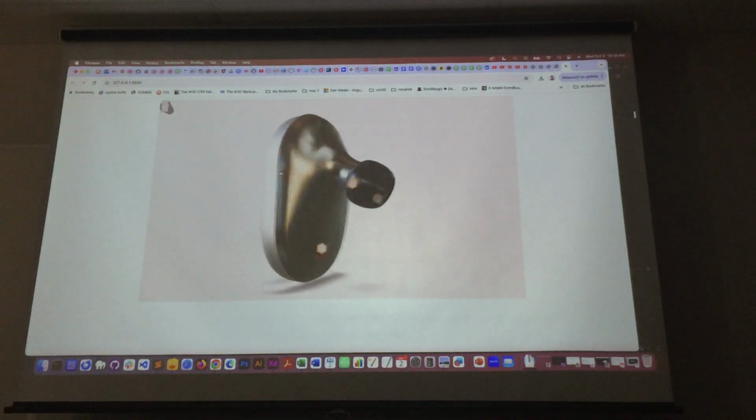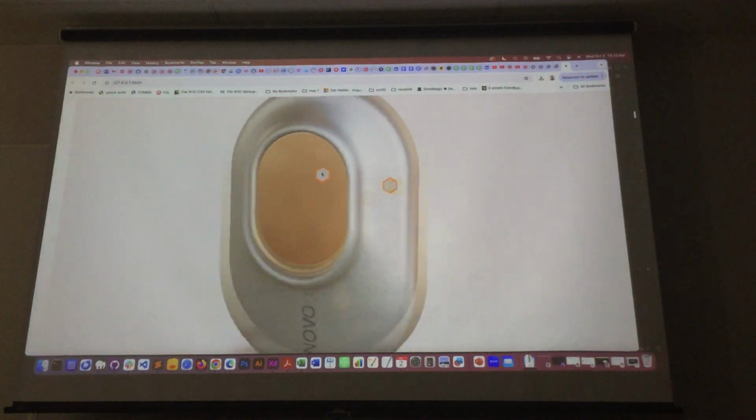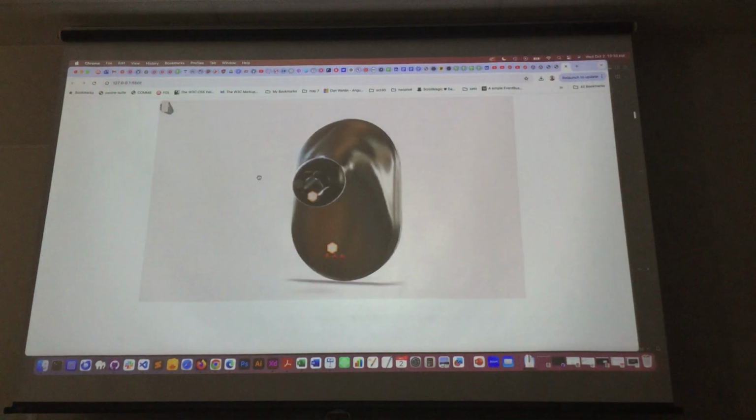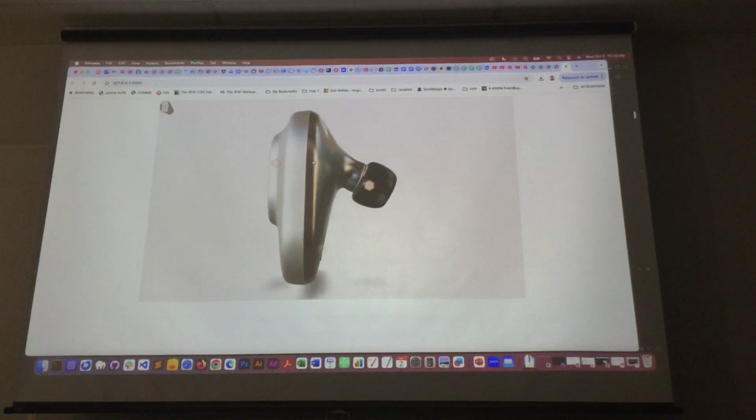Okay, and I should see something like this. So the hotspots have now been customized.